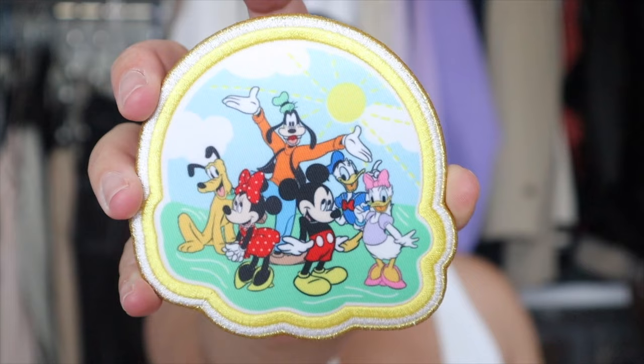I have a bunch of random patches that I don't know what to do with, honestly. This first one is a Mickey and Friends patch, and this was a freebie from the newest Mickey and Friends collection that they came out with, and I spent so much money that they gave me a free patch. So I just have this one. I'm not entirely sure what I'm gonna do with it because I don't really see myself honestly patching this on anything, but it's nice to have, so I just have this.